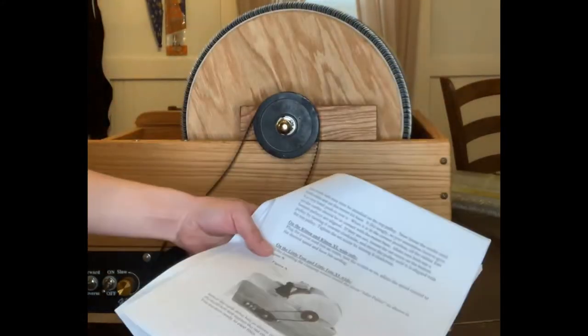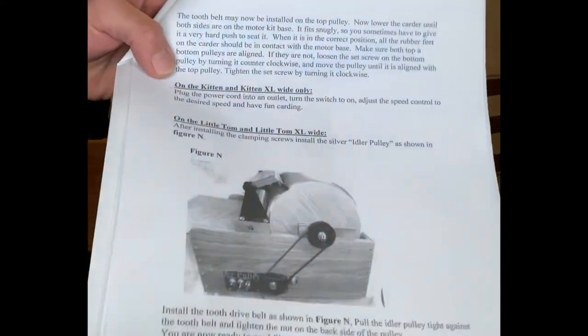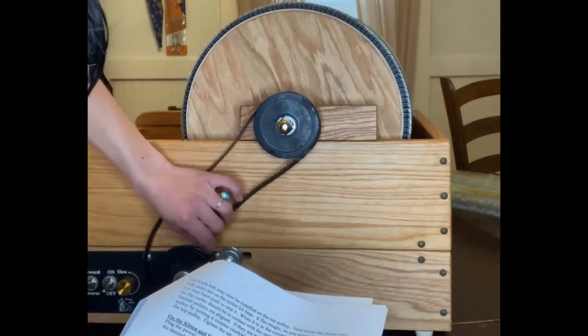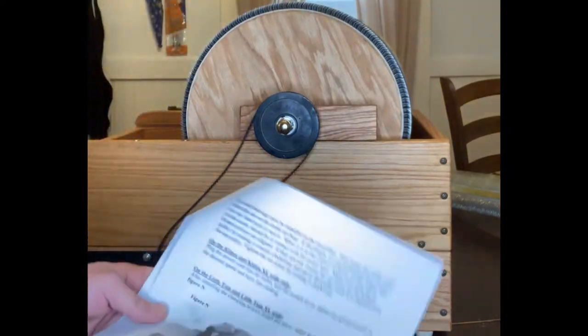In the picture, they show you that it's supposed to go inside between these. So that's what we're gonna do. Then knot this bad boy.